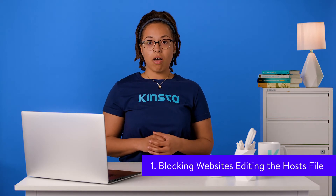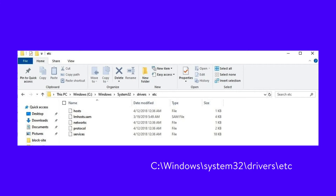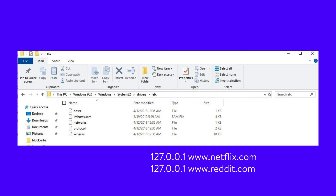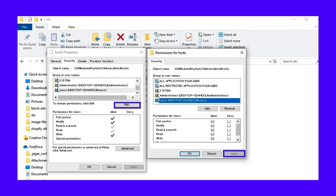In Windows, you can block websites for Chrome and all other web browsers by using what's called the Hosts file. It's located in the following folder. Make sure you open the Hosts file with Notepad or another basic text editor. From here, you want to add lines with your localhost IP in front of any domain you want to block like this. Add the new lines of code after the last commented line that starts with a hashtag. Make sure that there is a space between the localhost IP address and the website domain names. Now, press Ctrl plus S or save manually from the menu to update the file. Do not save the file with a TXT extension. If you get a prompt that doesn't let you save the changes, you may have to reset the file permissions. To do this, right click the file and select the properties link from the drop down menu. Give your user full control permissions and click apply. Now you should be able to edit the file contents and save it without issue. Try to save the file again and you should be successful.